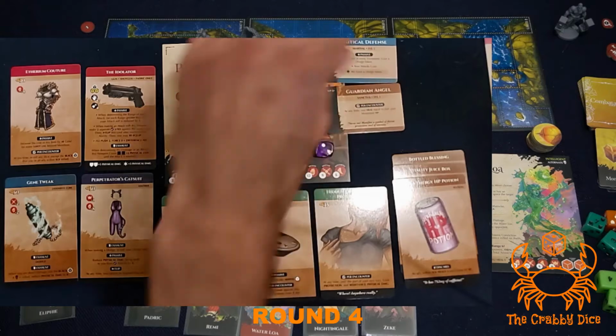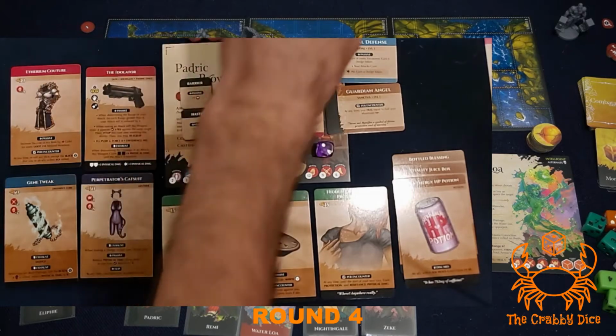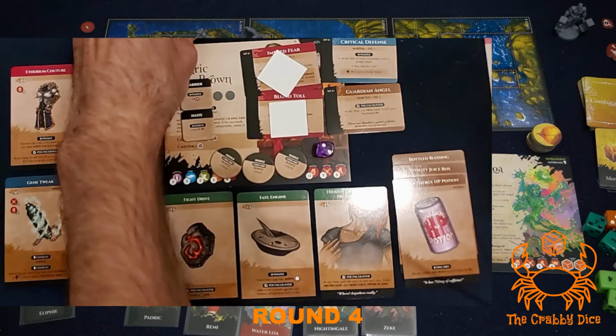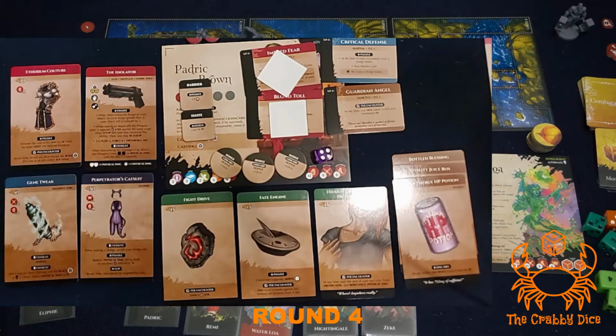And I don't really need to do my blood toll unless I shoot again. Yeah, you know what? Let's do it. Why not? Let me go blood toll. That's gonna give me 2 more SP. It's gonna give me 2 more damage, and I'll spend 2 to attack again. There you go. I'm going all out here.